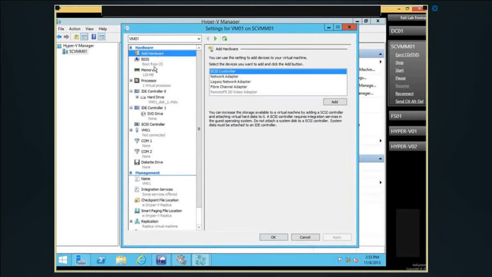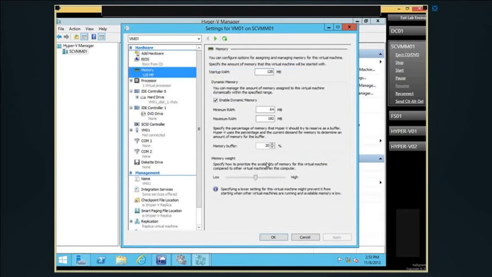So one of the things that we talked about was memory. Here's where you can come in and actually configure the different memory. We can give it the startup RAM, and we can give it minimum maximum. And you might be noticing or curious, why is my startup RAM more than my minimum memory for that system? Well, generally speaking, when you start servers inside of environments, they need more RAM to actually turn on and get going than they may actually use on an average basis.